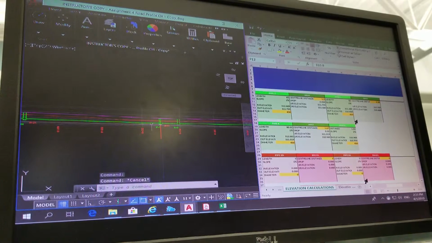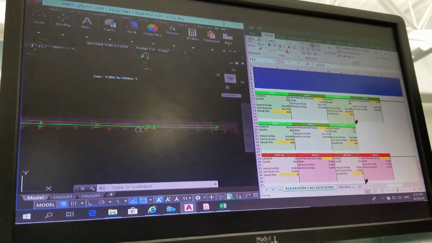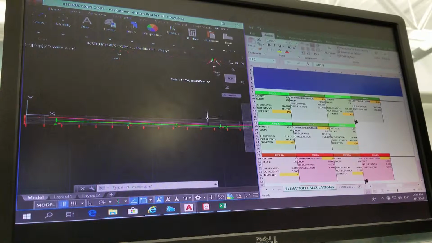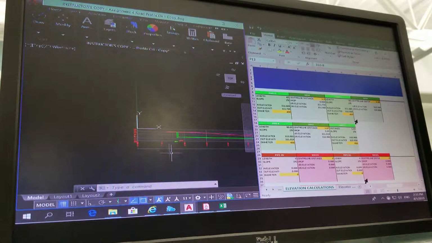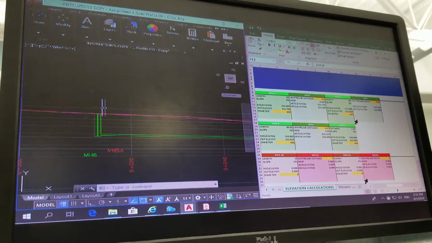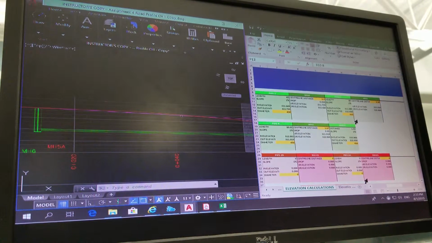You're going to do this for storm, and you're going to do this for sewer. I'm going to give you time to work on it, and then I'm going to talk about the labels. We're pretty much done with the assignment. We just need to make sure that we label every piece of information correctly here. This is the hardest part, guys. If you want to start doing it, I can help you out. Sounds good?